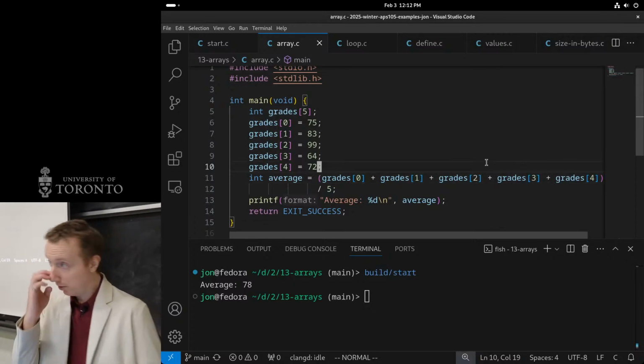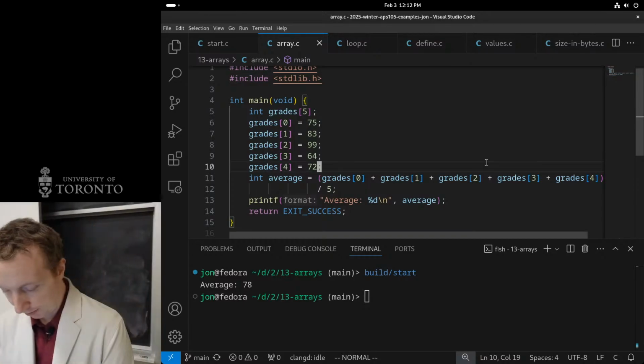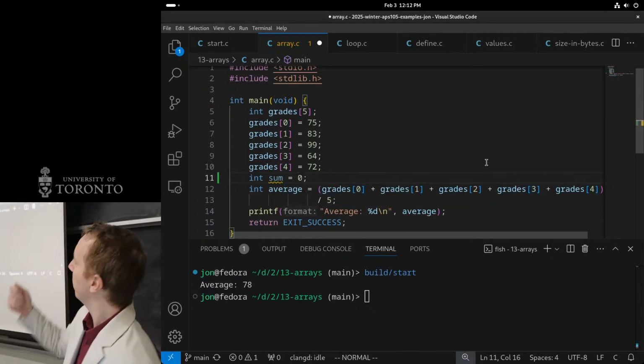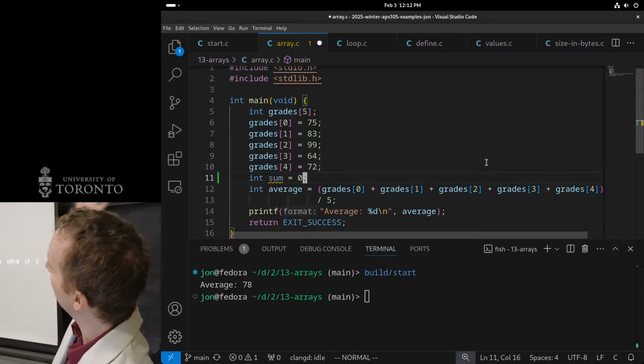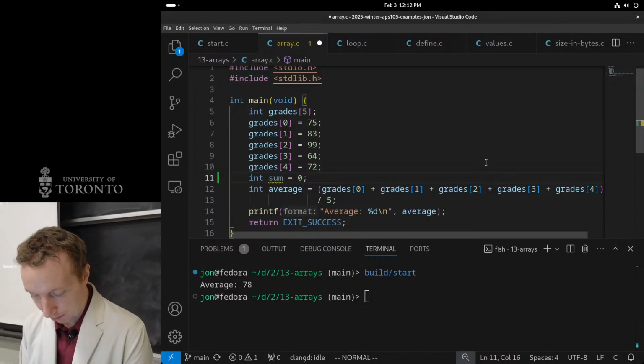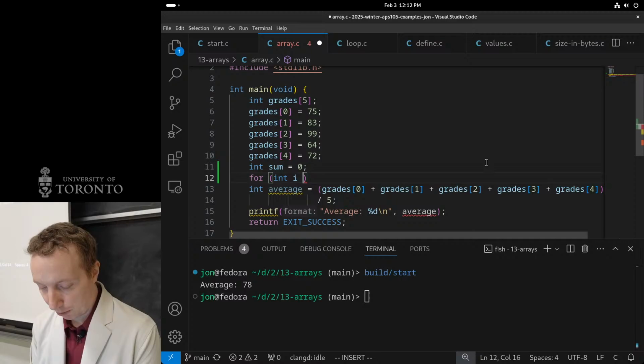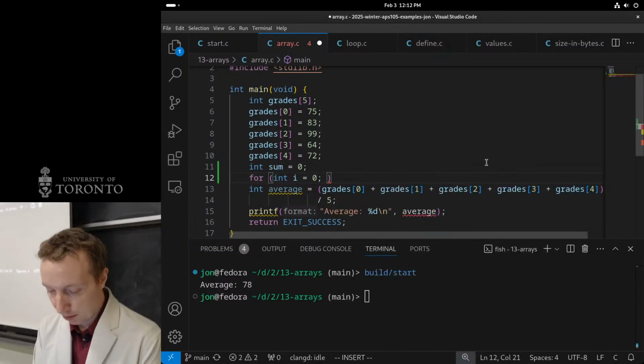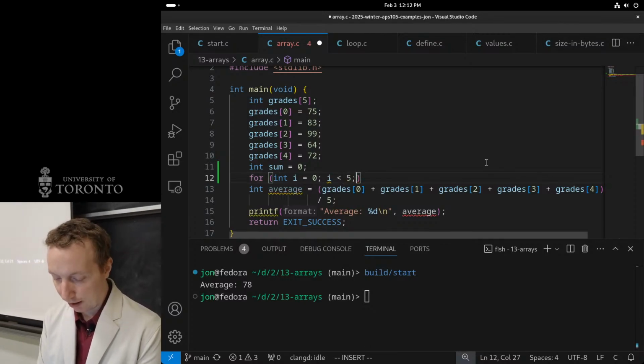So I can actually use a loop instead of this. So I can create a new variable called sum, because first I'm going to break apart that summing of all of the grades all at once. So I could do something like for int i equals 0, again, has to start at index 0. And then i is less than, in this case, 5.